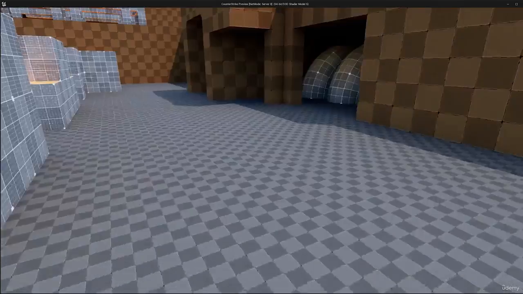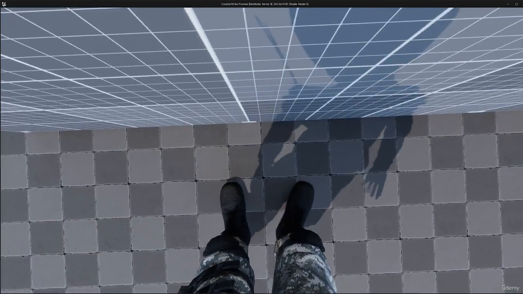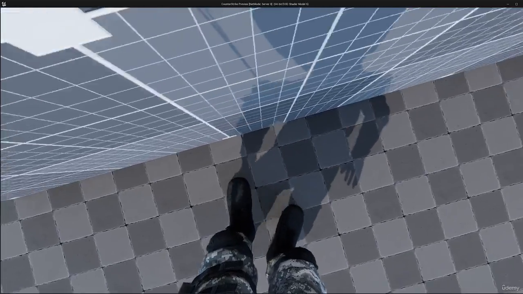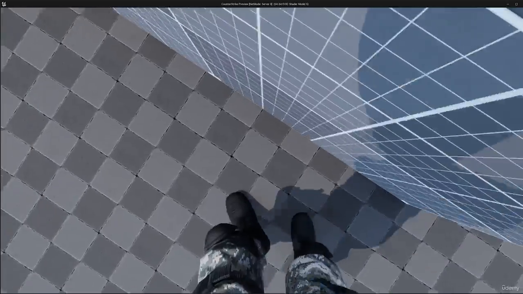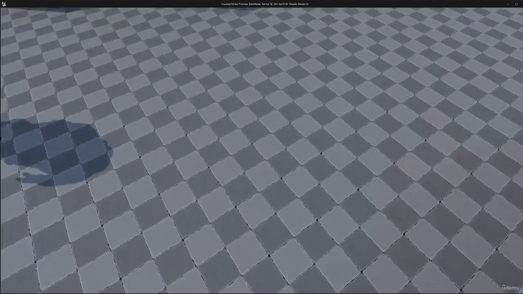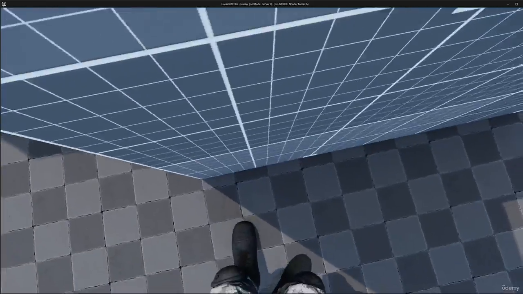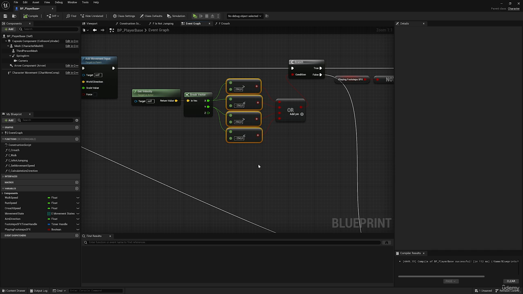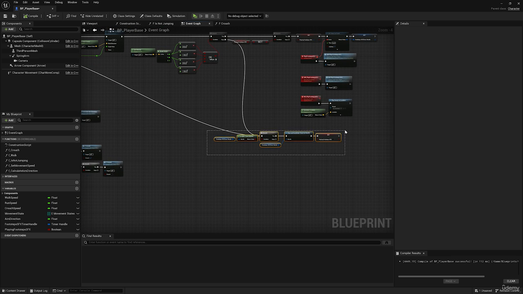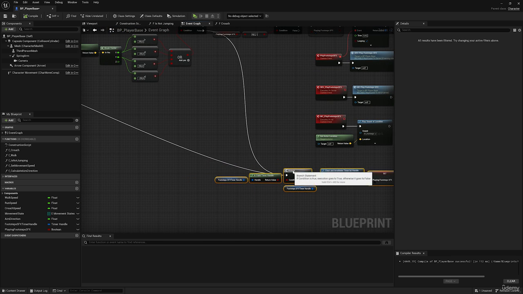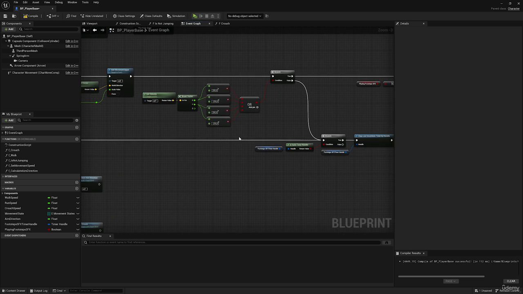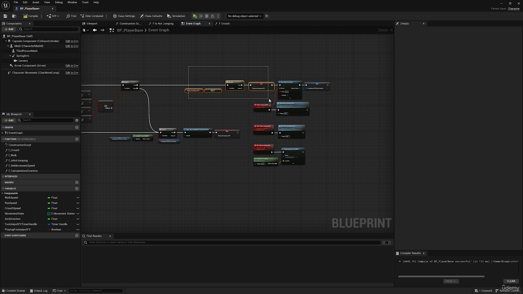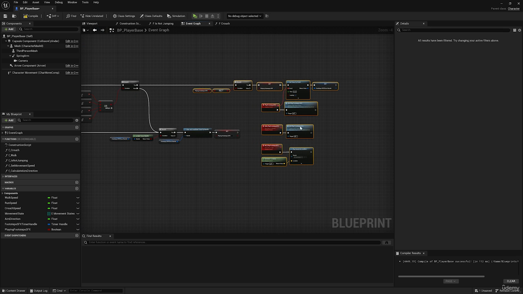So let's click on play now and walk into things. And you can see now it doesn't play the sound. And when I walk a bit, you can see it begins to play the sound. And you can always adjust this number. So if you make it lower, it's going to play the sound a lot faster when you walk into things. But for now, this is fine for me. And you can always go ahead and organize this a bit more. Okay, so something like that. I just put reroute nodes so it is a bit more readable, just like that.